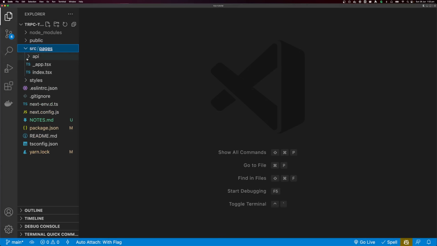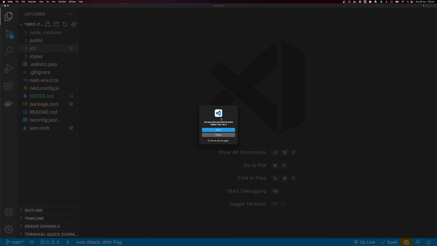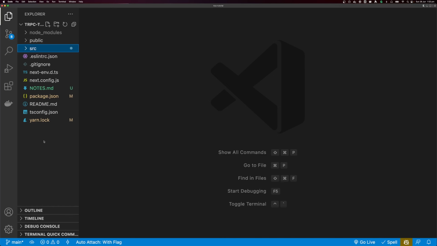This is just going to make it a little bit easier to see what I'm working with. You don't have to do this. This is optional. Next.js supports it, but it will make your application easier to use and develop on later down the track. So inside of the src directory now, I have API, pages, public, and my styles.